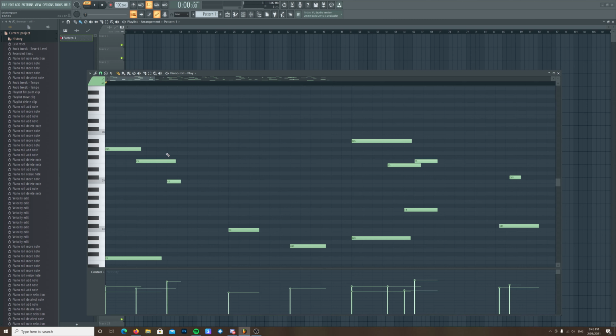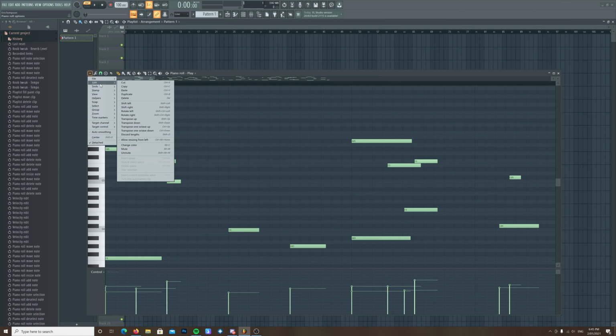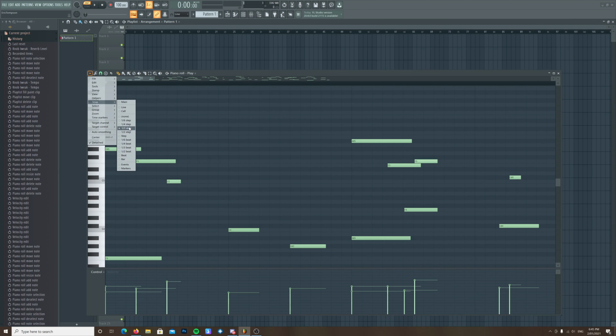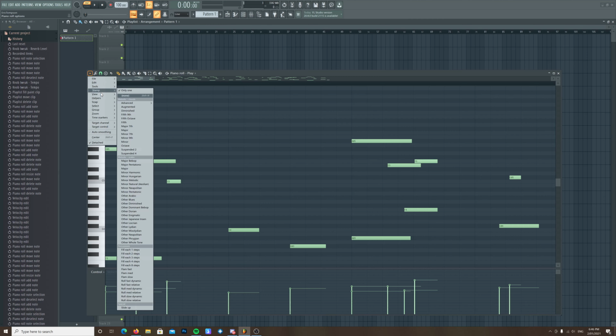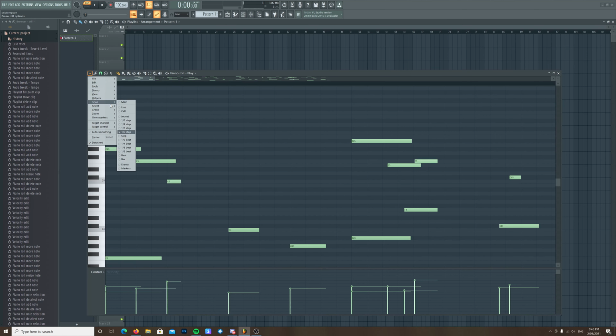The one thing I will mention is you can change the value of these lines by going up to this little arrow here, then going into snap, and I'm actually on 3 steps now, so you can change that to 2 steps. Now what that means is that these little cells within each column are now on an even number, so 2, 4, 6, 8, whereas before it was on an odd number, because these are divided into 3.